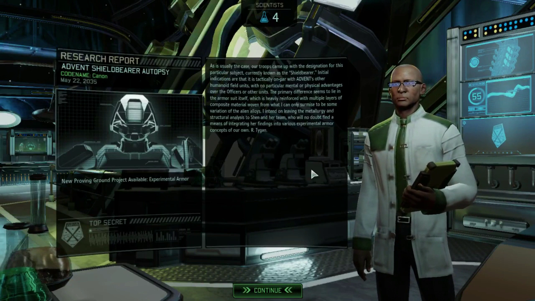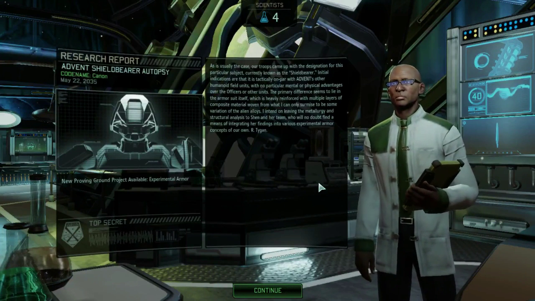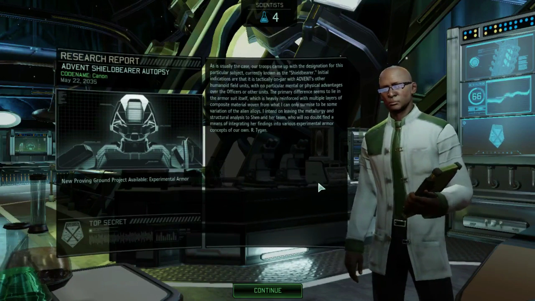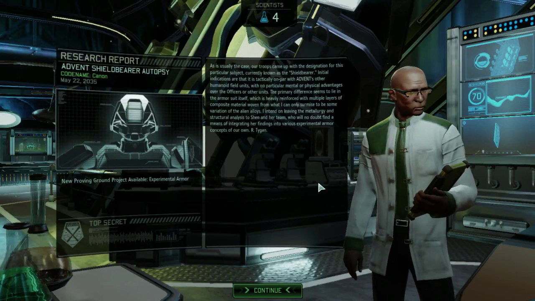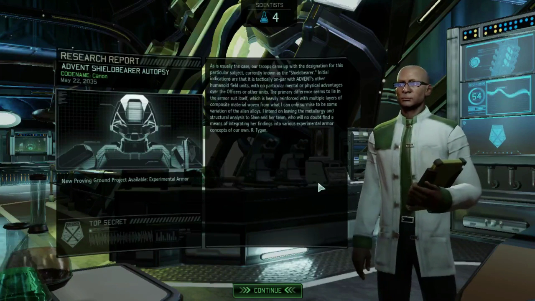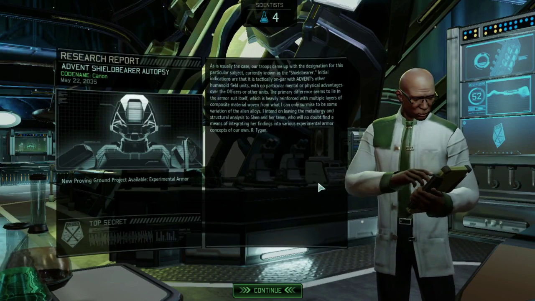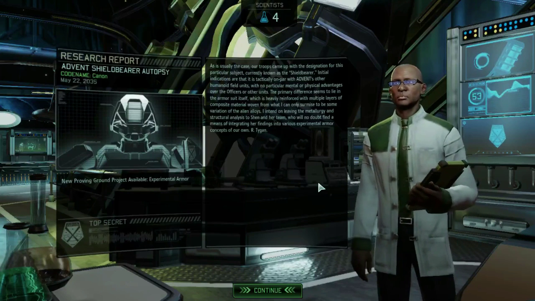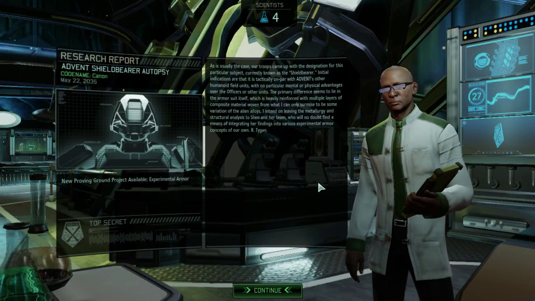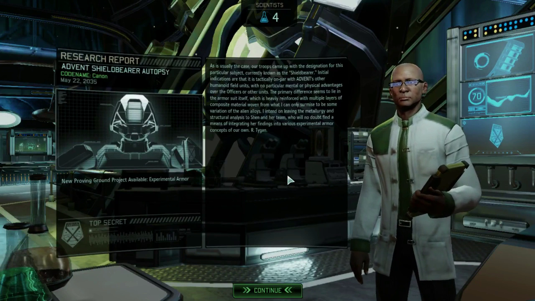As is usually the case, our troops came up with the designation for this particular subject, currently known as the Shield Bearer. Initial indications are that it is tactically on par with Advent's other humanoid field units, with no particular mental or physical advantages over the officers or other units. The primary difference seems to lie within the armor suit itself, which is heavily reinforced with multiple layers of composite material woven from what I can only surmise to be some variation of the alien alloys. I intend on leaving the metallurgy and structural analysis to Shen and her team, who will no doubt find a means of integrating her findings into various experimental armor concepts of our own.